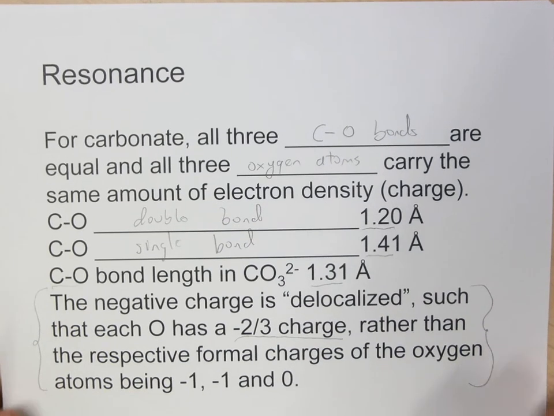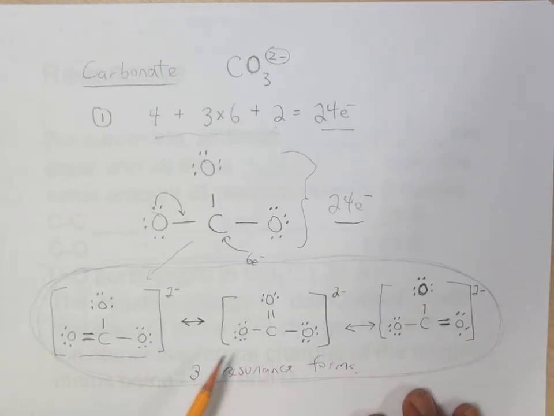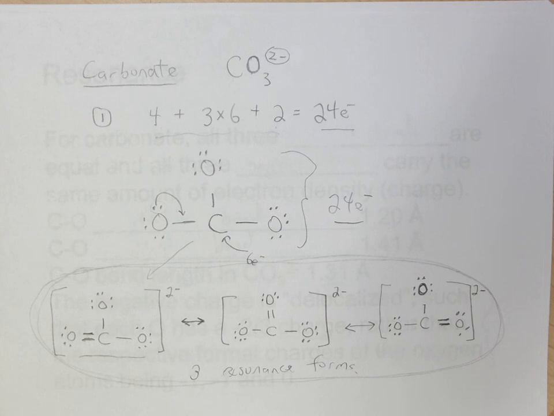So this idea of having a collection of three different forms for carbonate that average to create the total picture of what carbonate looks like is very important. And so hopefully this helps with resonance forms. And what I probably will try to do is create a few more examples of me doing dot structures and discussing the bonding and the resonance forms and the formal charge in each of the examples, because without a lot of practice it's really hard to know if you understand it really well.